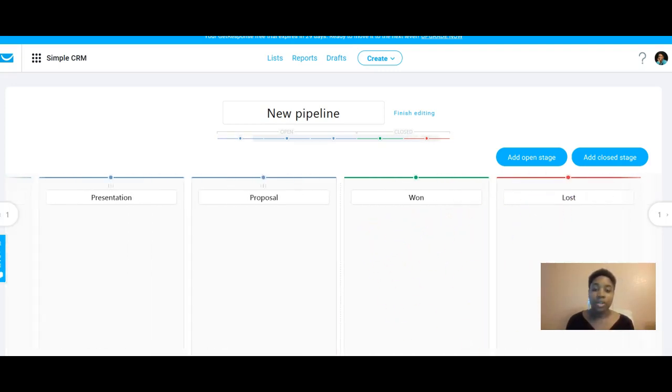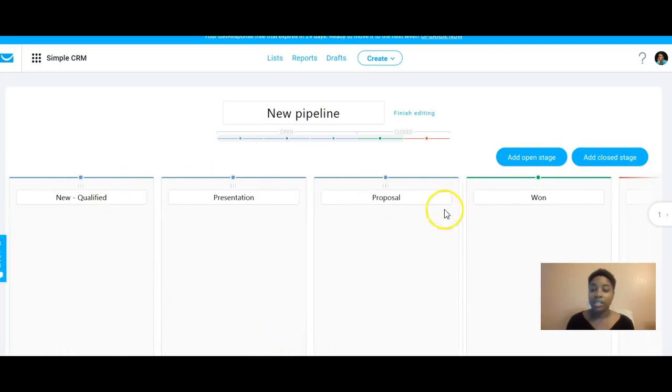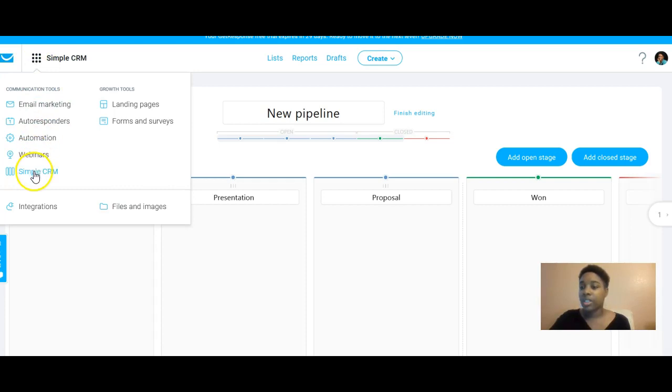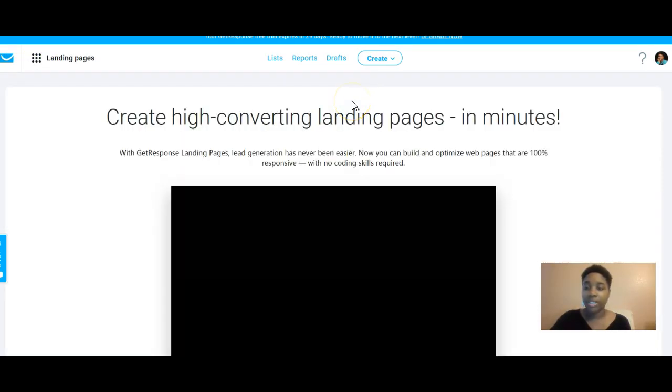So you can edit this, and you can use this to track the status of your leads. And since it's integrated with your email marketing software, then you can also take the people that are on your email list and really be conscious about how you're moving them through these stages. So this is really helpful. It's nice and visual. So that's really awesome.